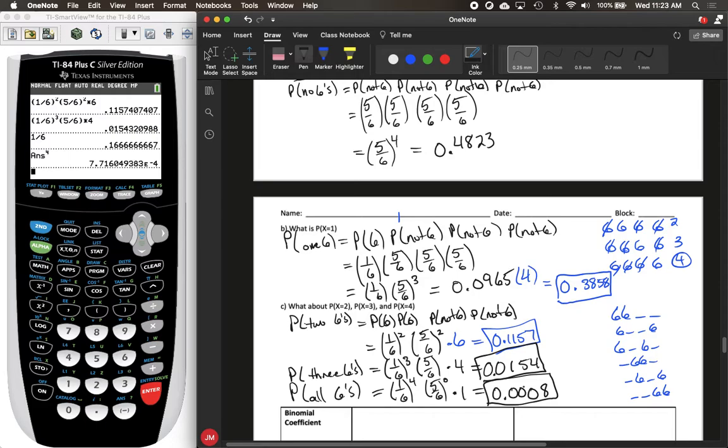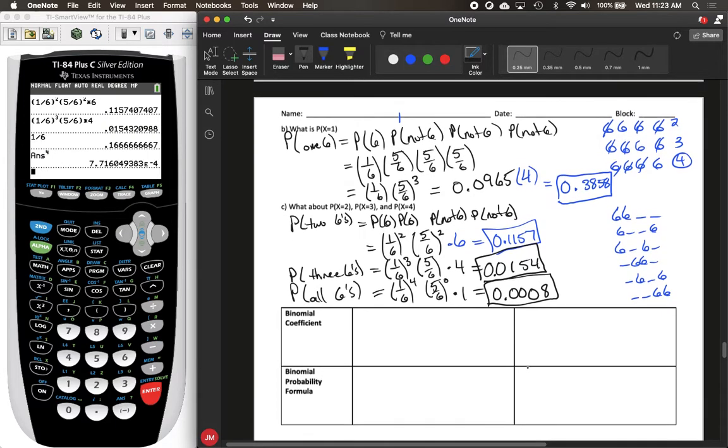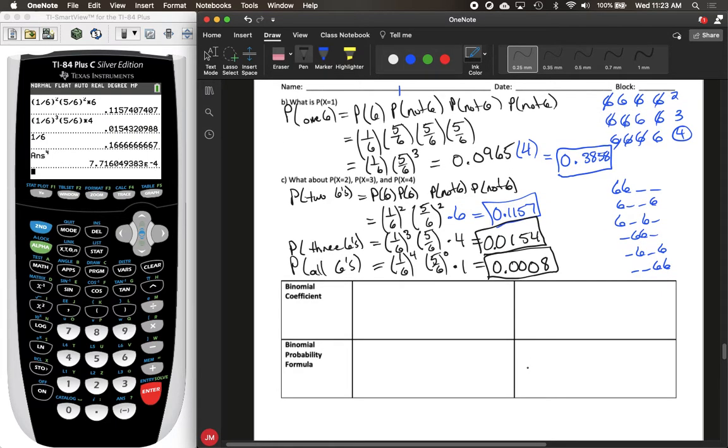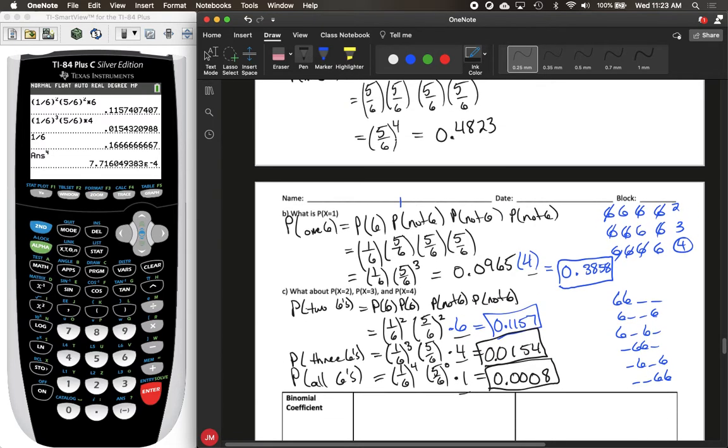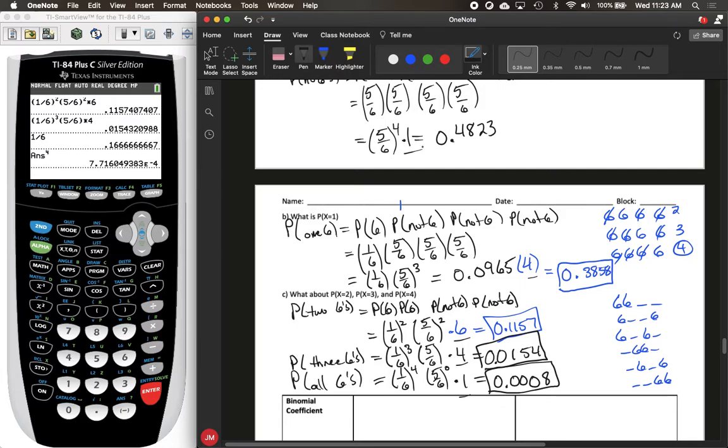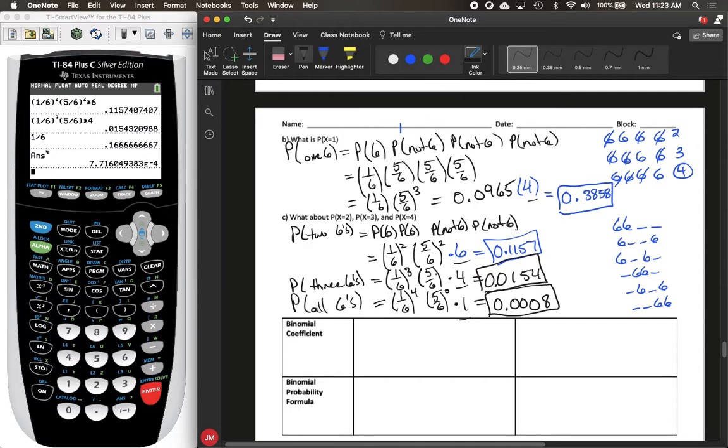Okay. Now, obviously, this is great, and this gives us an idea of how the binomial distribution works with these probabilities. But it's going to be nice to have some kind of formula that we can use to do that. The first thing we need to talk about is how we're coming up with these numbers of 1, 4, 6, 4, and in the case of 0, we would have had a 1 out here since there was only one way for that to happen. So we need a way to generate those numbers, and in fact there is a way to do that.